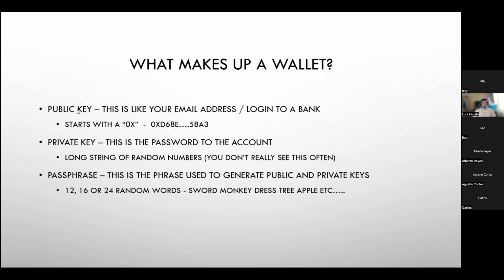Everybody knows that address, right? Like Billy from the blockchain at Gmail. Everybody's going to know the address. I can't hide that. So that's where you send money. That's always in Ethereum, and it always starts with the 0x. Then it looks like some random hex numbers, D6A, just a big long string of characters.